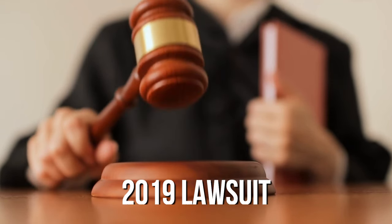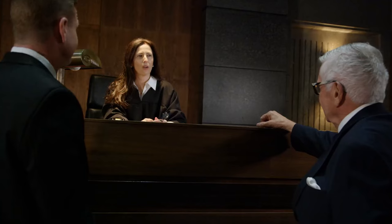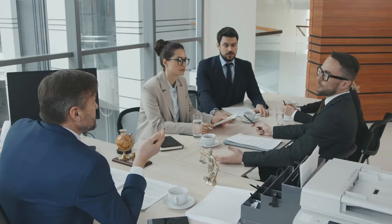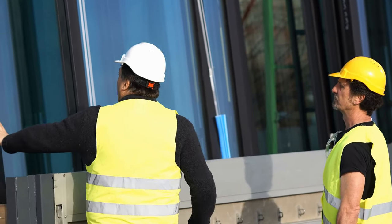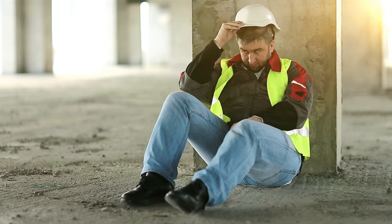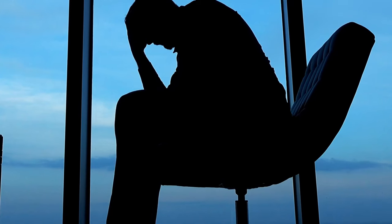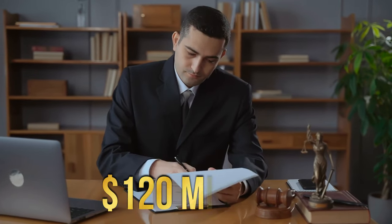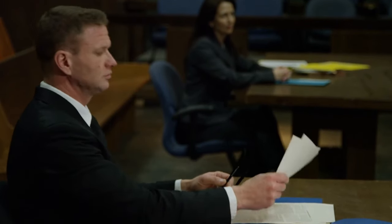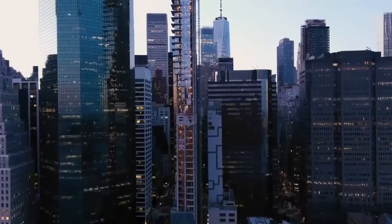In a 2019 lawsuit, Pizzarotti claimed it had difficulties installing the glass curtain wall because of the building's lean, and that continued leaning would result in non-functioning windows, faulty elevators, and bad waterproofing. Fortis filed a countersuit blaming Pizzarotti for not properly surveying the construction site and for failing to ensure worker safety. Fortis hired a new contractor, Ray Builders, to replace Pizzarotti. Ray Builders managed to install some of the glass interior despite the lean, but stopped working in July 2020, claiming Fortis had failed to pay its workers. Fortis then sued Bank Leumi for failing to distribute a $120 million loan. By then, one seaport had developed a bad reputation — all except six of the condo buyers had reneged on their contracts, and Fortis was even sued by its own lawyers for non-payment. All mediation efforts between the parties have failed, and One Seaport remains indefinitely stalled.